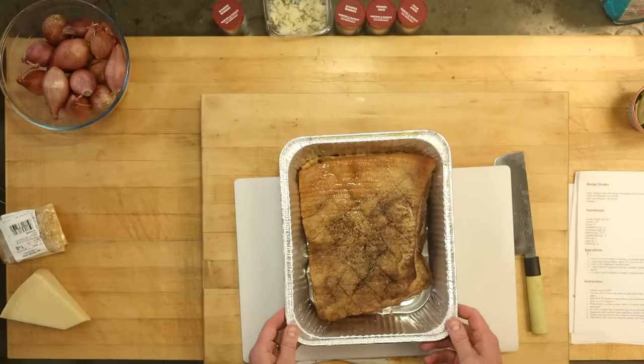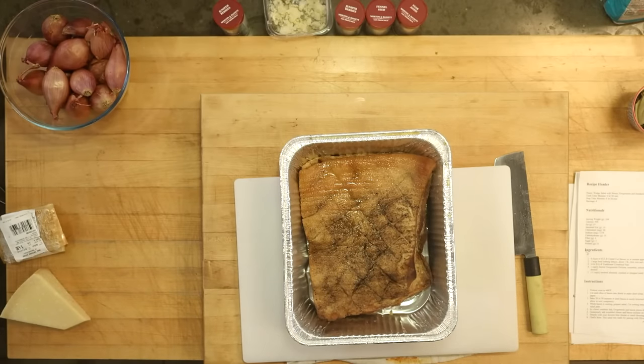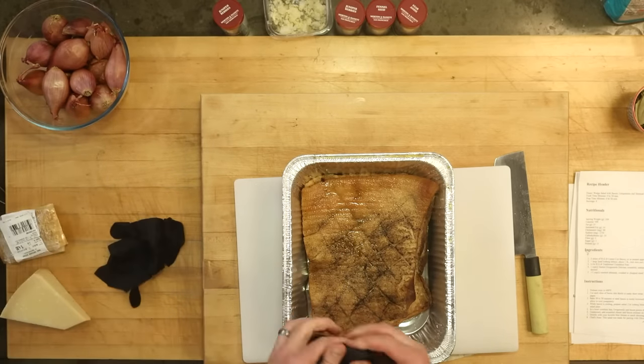You see this? Look at how much the volume changed after we cured it, all that purge that came out of it, and then we confit it, and then this was done today. After it cooled for an hour, I put it in the fridge, let it set up, and now it's this beautiful piece of pork that's ready to go. So let me show you this, and I'm gonna build my sundae.